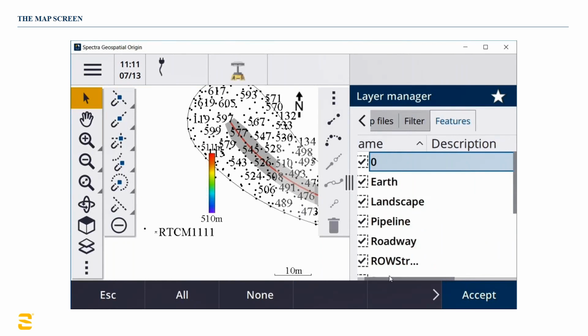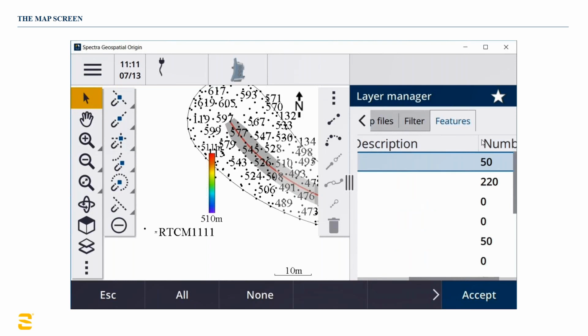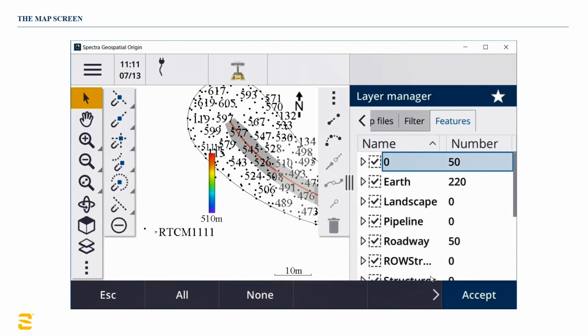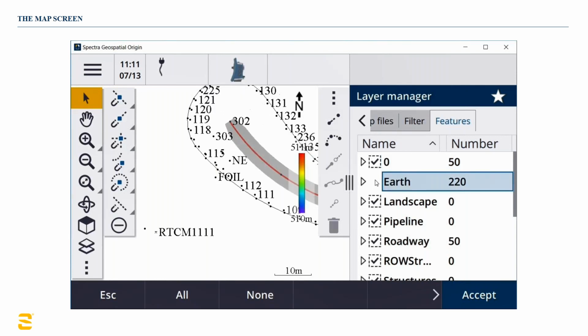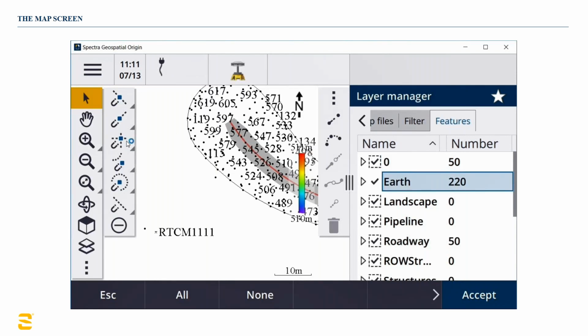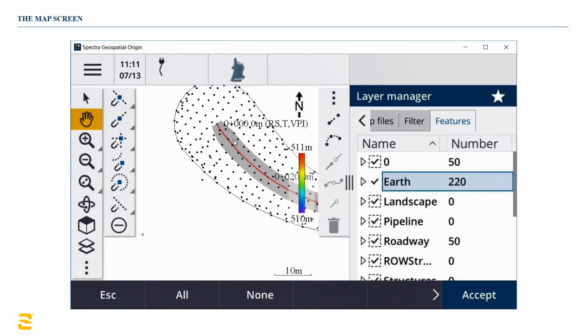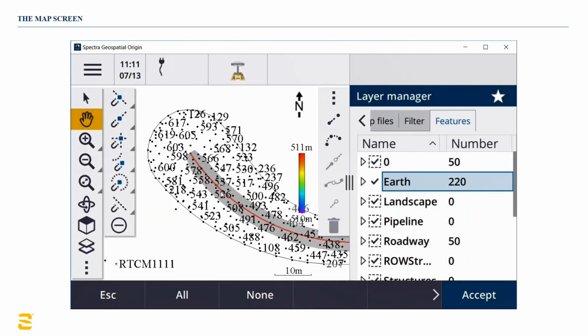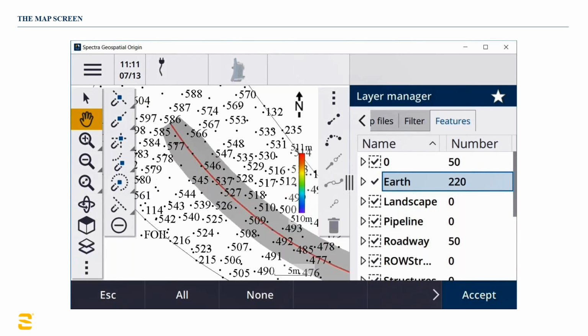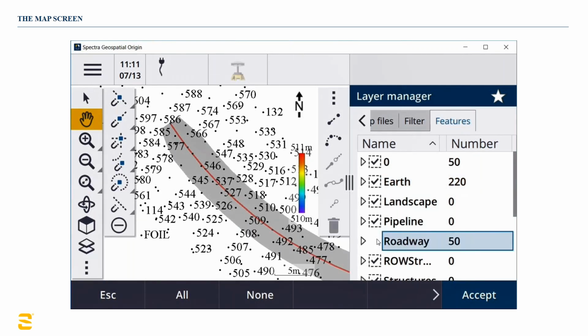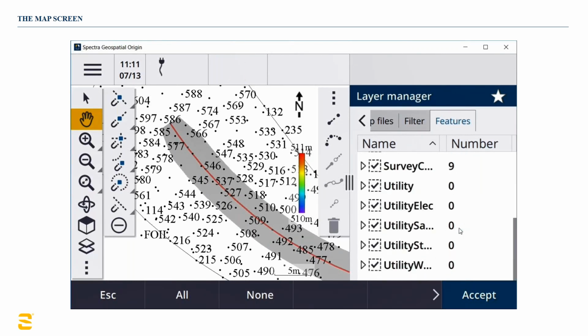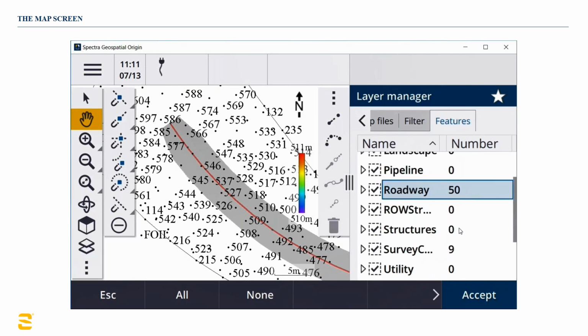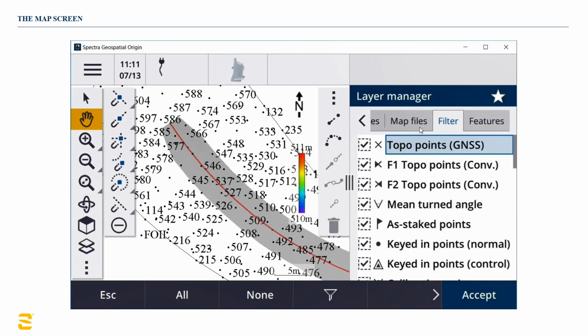These are scalable columns. There are no descriptions within this file that I've got, so I can shrink it down to nothing. I can see how many elements of each feature are in, and it's a live update so that I can see exactly what's being affected by turning things on or off. In this case right here, Earth is visible but not selectable, right? If I click on it again, it is selectable. Now it's not visible. We've got those three phases. You see my line work goes away and comes back just by turning on and off layers, and you can see again how many features are in or how many points are in each layer.